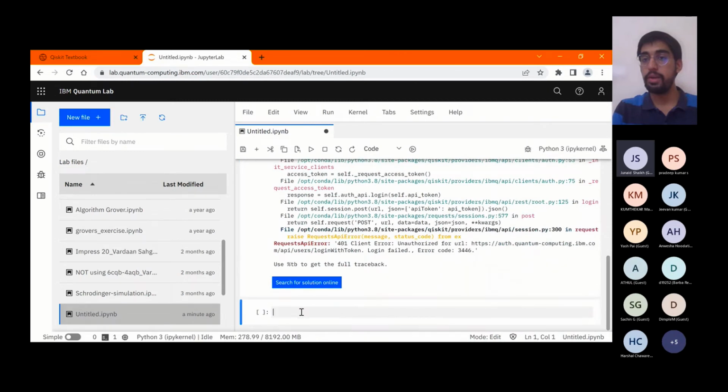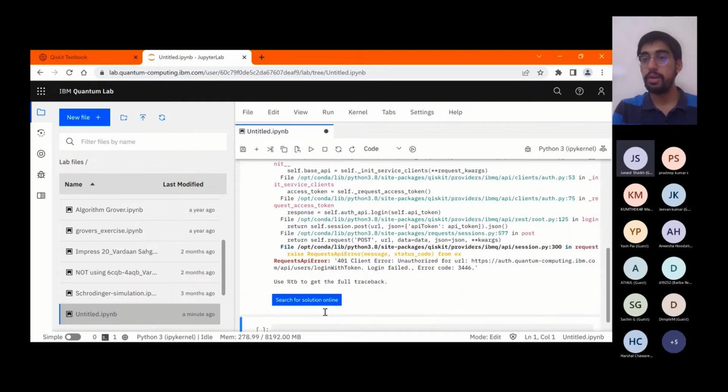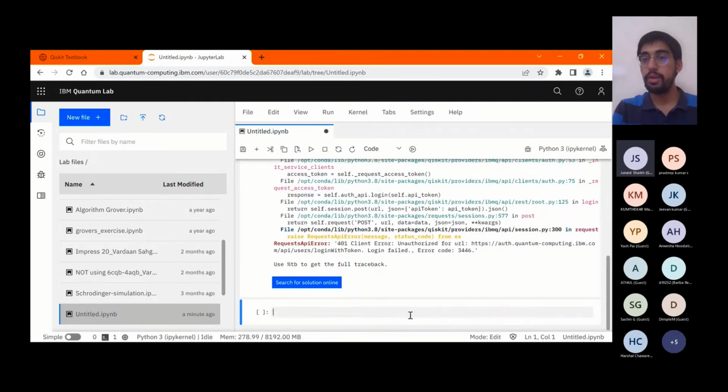Over here, you can start coding all your stuff. I won't go into the code right now. I think we are reaching the end of this session. But I think one of the code files has already been shared on the WhatsApp group. It was a Jupyter Lab file, so I know it's the same thing which I'm talking about over here. Right from the next cell, you can start coding all that we have done in the previous quantum experience for the composer in the lab part. Whatever you code over here will actually be running on the backends over the cloud at quantum hardware. So I just wanted to give you a brief demo of what the Quantum Lab actually looks like.